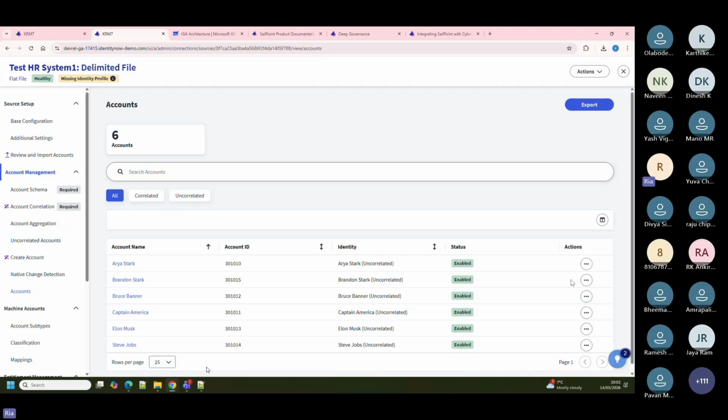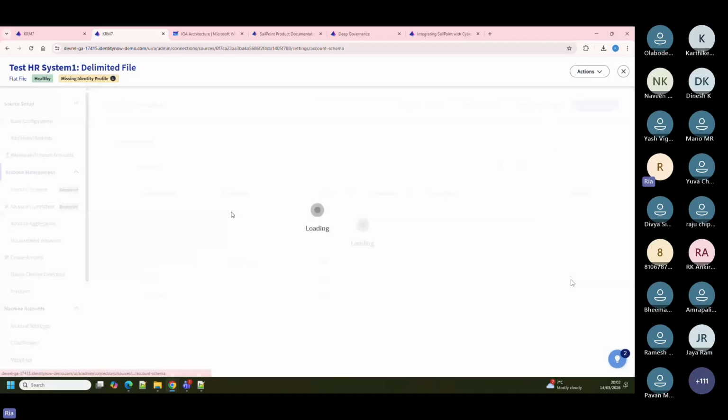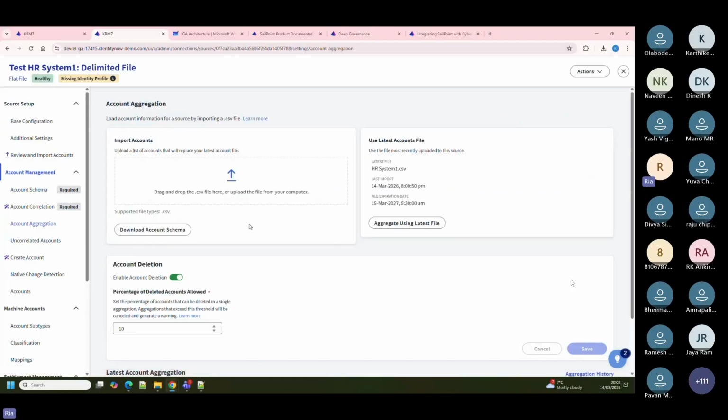The CSV file is a very simple process. Very simple. It's super easier and simpler than any product I think in the world. Even if you take SailPoint's other product, IdentityIQ, it's a bit hefty process compared to ISC here. Okay, it's very, very simple here. You just create the source, give the basic details, and then update the account schema. After that, just upload the file here. You can select or drag and drop. Okay, in case you do not have the CSV file data ready yet, you can download the account schema here.